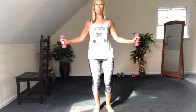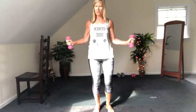10, 9, 8, 7, 6. Pull something in. 5. Those elbows. 4, 3, 2, 1, quicker, in, in, in, come on, make those muscles work, bring those elbows together behind your body.